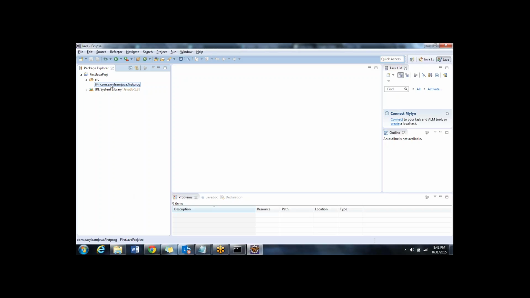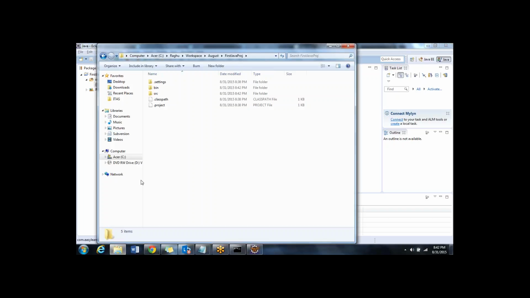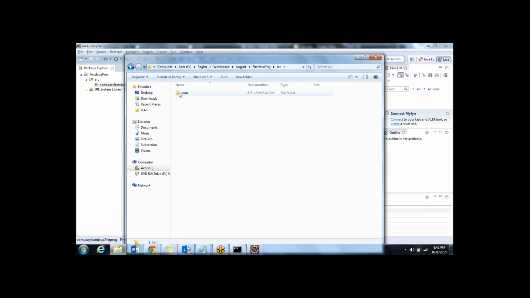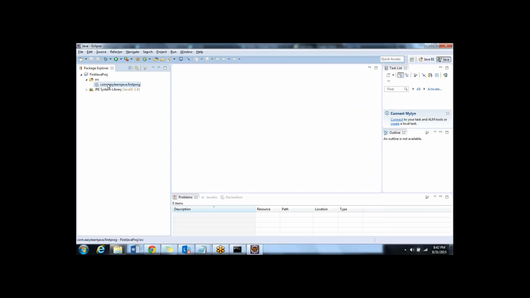You might see this com.easylearnjava.firstprogram inside Eclipse, but if you go ahead and see the physical location of this project, under SRC there is a folder called com, inside this EasyLearn Java is a folder, and inside that first program is again a folder. So it is nothing but a specific folder structure that we are creating and calling a package in Java.